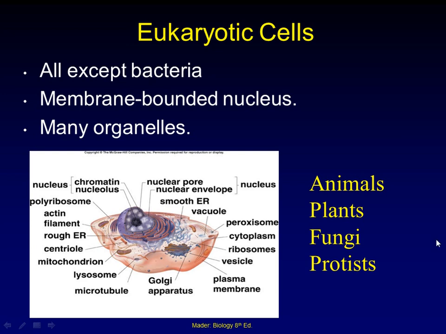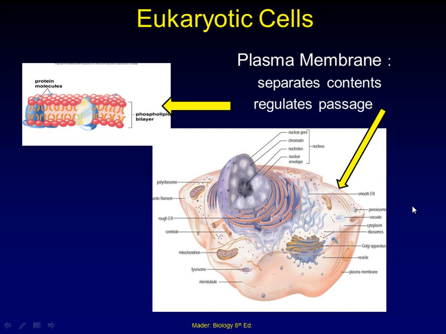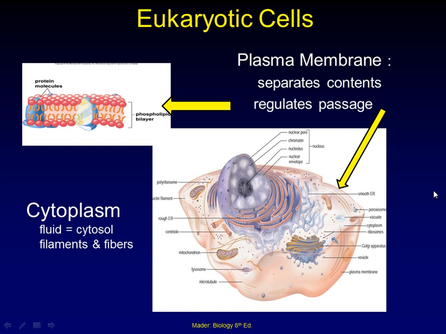So let's first take a look at something you should be familiar with, which is the membrane. We've talked about the membrane, and we've said that it separates the contents of the cell from the outside, and that it regulates the passage of molecules into and out of the cell. You should be very familiar with the membrane. We've talked about how it's made of those phospholipids that form a bilayer in the presence of water. You guys should be familiar with the fact that the head of that molecule is what? The head is hydrophilic and the tails are hydrophobic, yes, and it does form that double membrane in the presence of water.